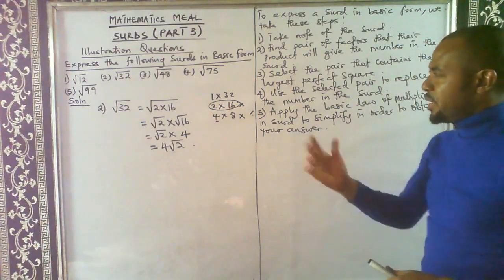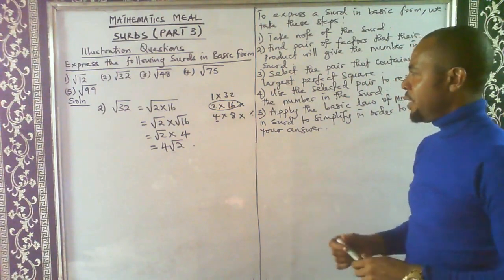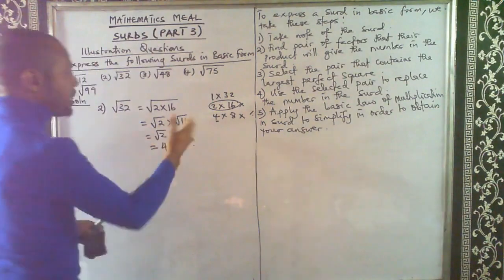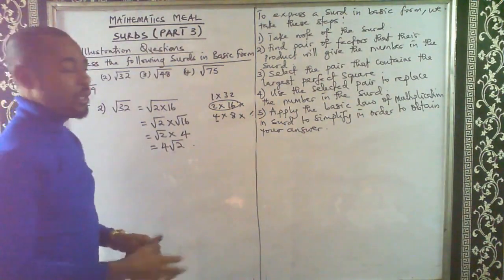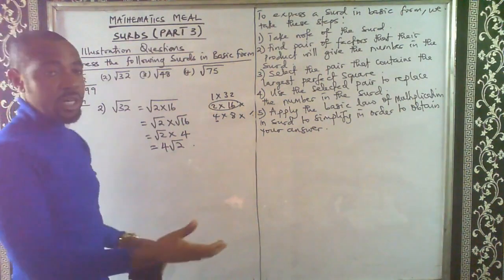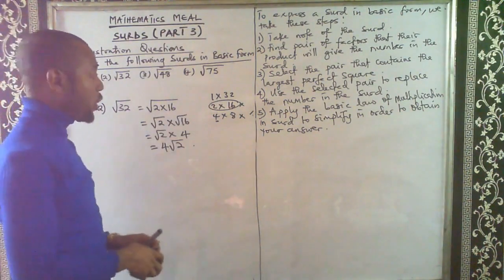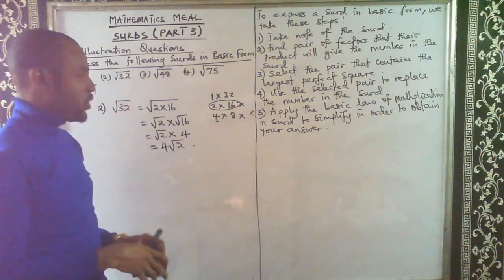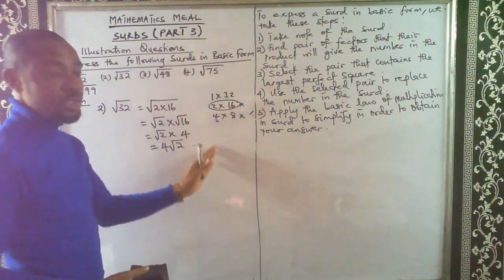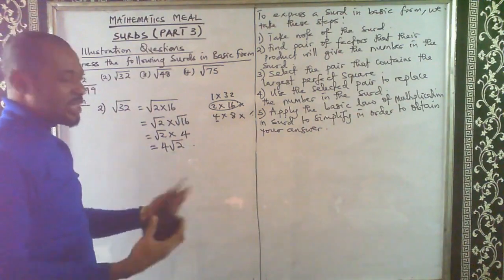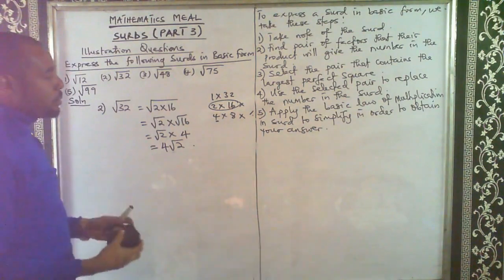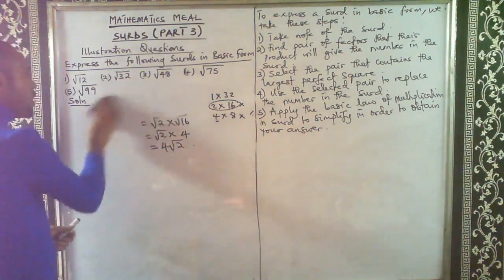Wow. So let's take the third and the fourth and the fifth examples quickly. By now, you can be mastering it. Instead of listing all the pairs of factors, you now know the one that will contain a perfect square, so that you can just go straight without wasting time. But as a beginner, you can still continue to list the pairs until it becomes very clear to you and becomes part of you. Okay, let's look at question 3.